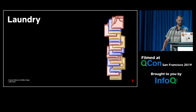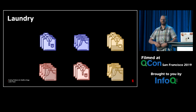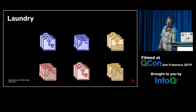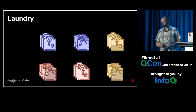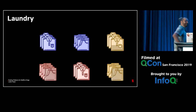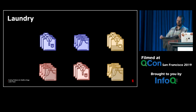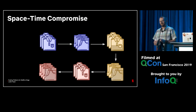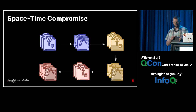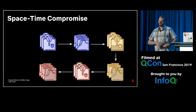So I have a slightly different way of doing it. I take over the whole living room. I'm talking the couch, the coffee table, the ottoman. I make separate piles for each kind of clothing, right? So kids' pants, kid number one pants, kid number two pants, something like that. Then I can go around the house putting my pants away, my shirts away, my kids' pants away, kids' shirts away. And it goes really fast.